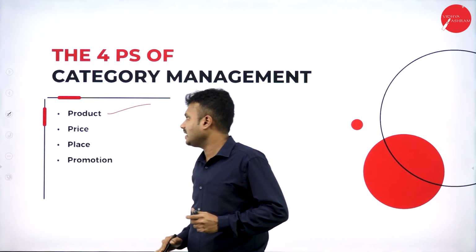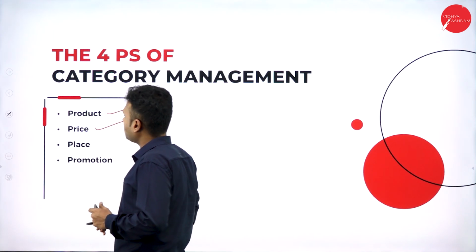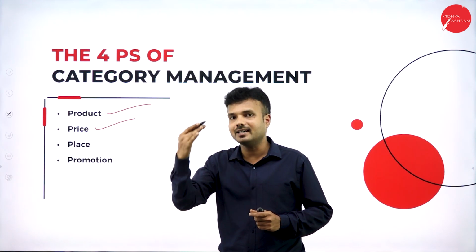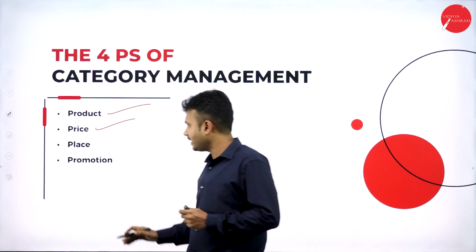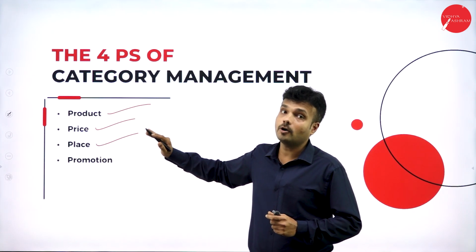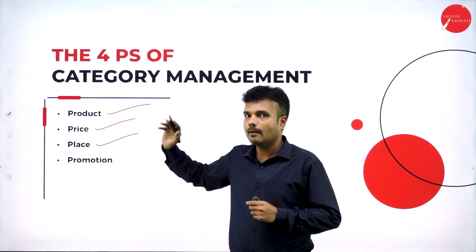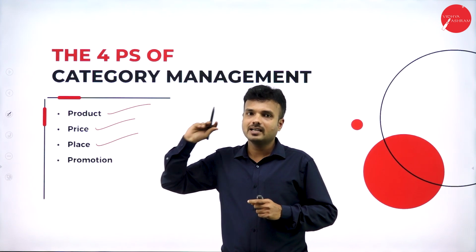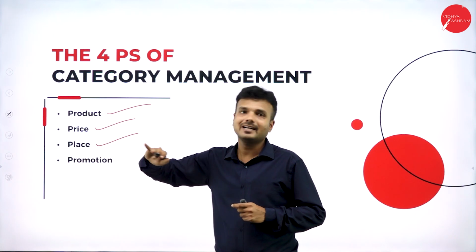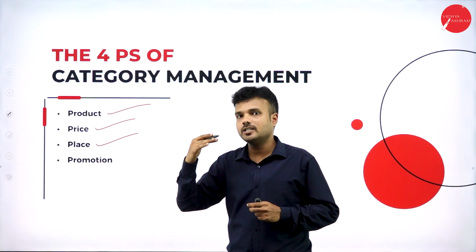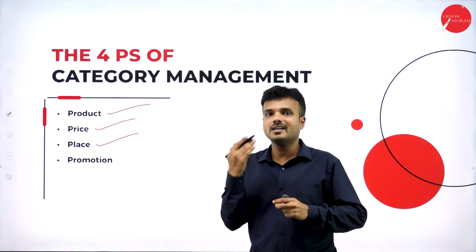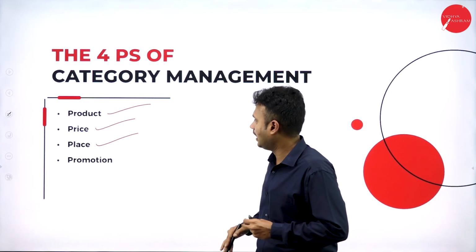Products play a vital role. The price of the product also plays a vital role. Based on the price of the product only, the customer can make the purchase decision. And the place where the outlet is located. This is a very important thing that must be in the mindset of the retailer, because the customer can make the purchase decision based on the place where the outlet is located. The customer doesn't wish to go a longer distance to purchase a commodity. He wishes to purchase the product from a nearby outlet.